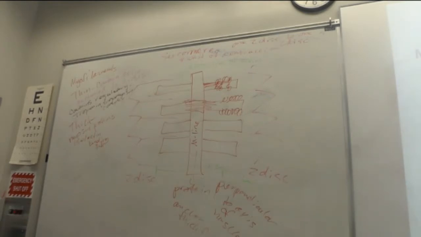So myofibril features: striations, sarcomeres. The striations we can see, dark and light, and dark and light, and dark and light. All of that is coming because of this. And if you're ever taking the MCAT, they ask you questions like this. In a contracted muscle, what disappears? Well, I'm going to lose most of my I band, which is light. I'm going to lose my H zone because I'm going to have overlapping of my thick and thin. So that's why I'm talking about it and why we need to know it.